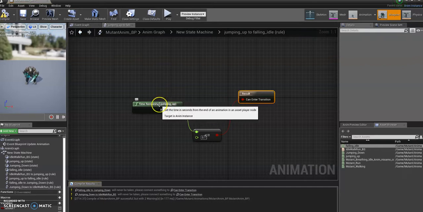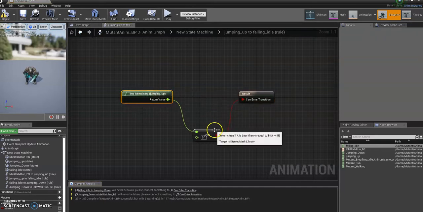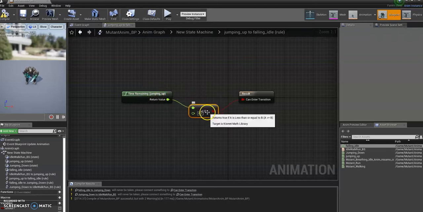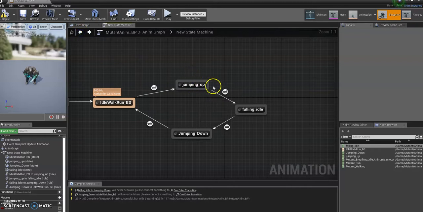Compile will still give you warnings. So if time remaining in that animation is less than or equal to 0.1, then you can enter the next transition, which will be moving into, so when it's running out of animation on that, it will move into the next animation.